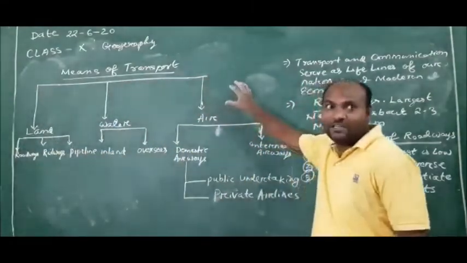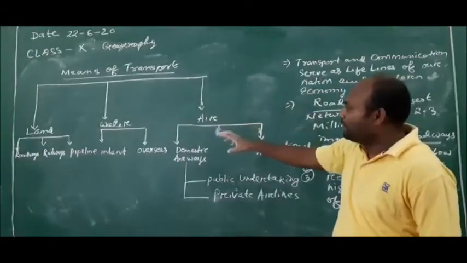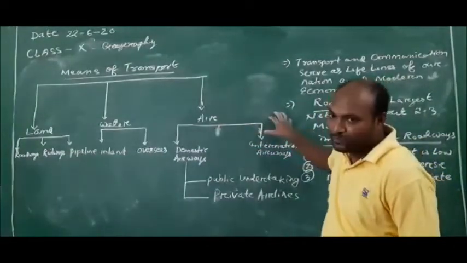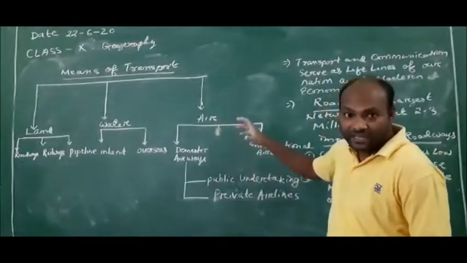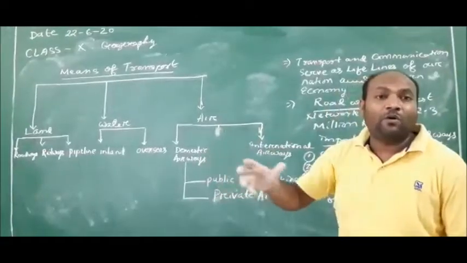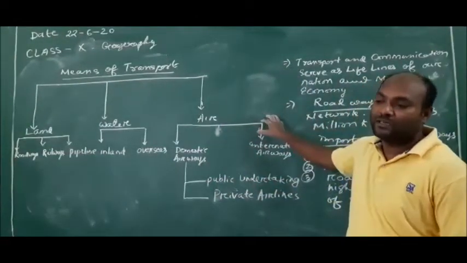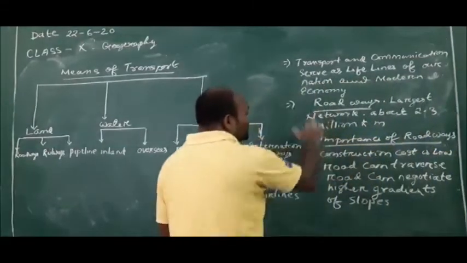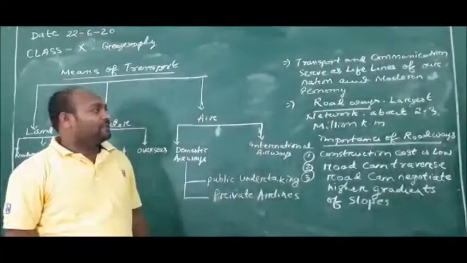Just recently I was telling you, my dear children, what the lifelines of the national economy are. When we are doing different kinds of economic activities with the means of transportation, when we are selling the goods from one place to another place, it is helping to have more economic activities. That is why it is known as the lifelines of the national economy. So dear children, now we shall be talking about roadways in India.